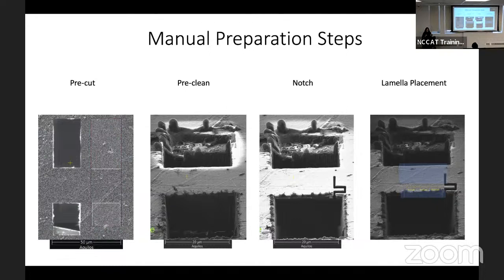Okay, good. So first thing for a waffle milling is doing all these pre-cuts. We do these orthogonally to the ion beam, so they're just straight down cuts in the bulk. And this takes maybe like, I'd say 2 to 3 minutes per, depending on how you're doing it.